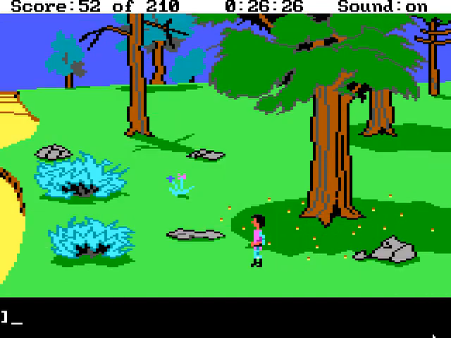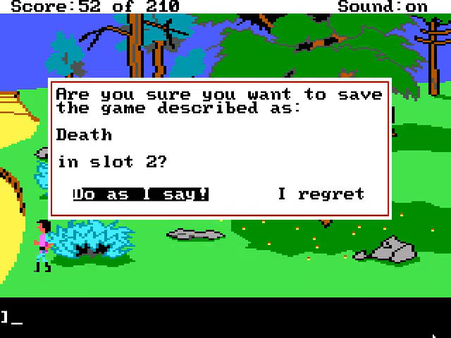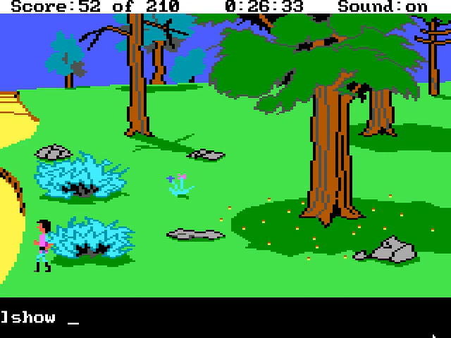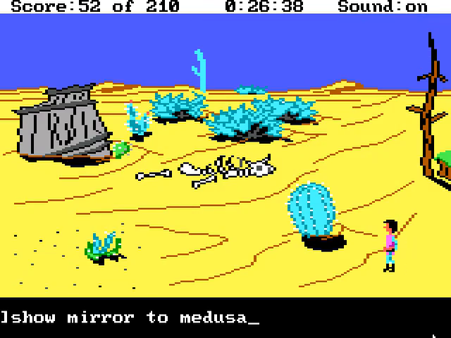Well, if you know anything about Medusa, you know that the general way to deal with her is to show her own reflection so she turns to stone. And it just so happens we have a mirror with us. So I'm going to type this already in preparation, so otherwise I probably won't be quick enough.